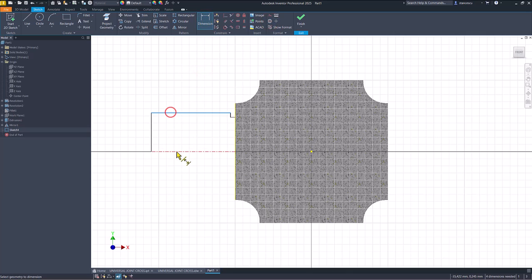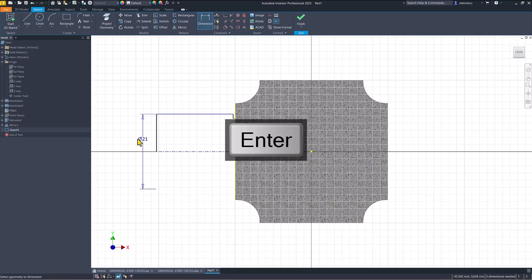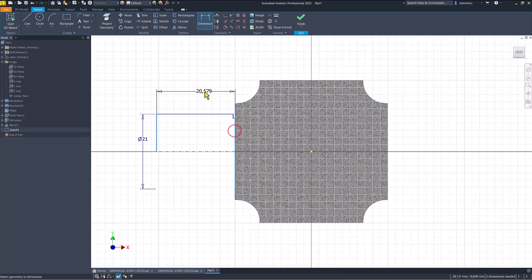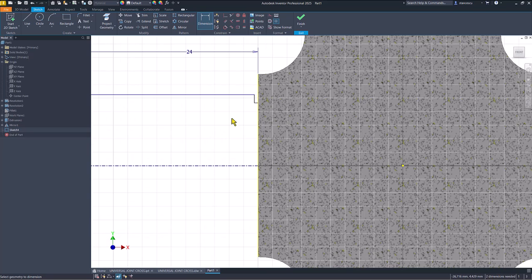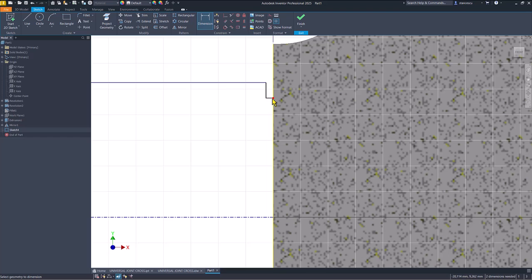Dimensions 21, 24, 2 dimensions needed. Other dimension is 20.